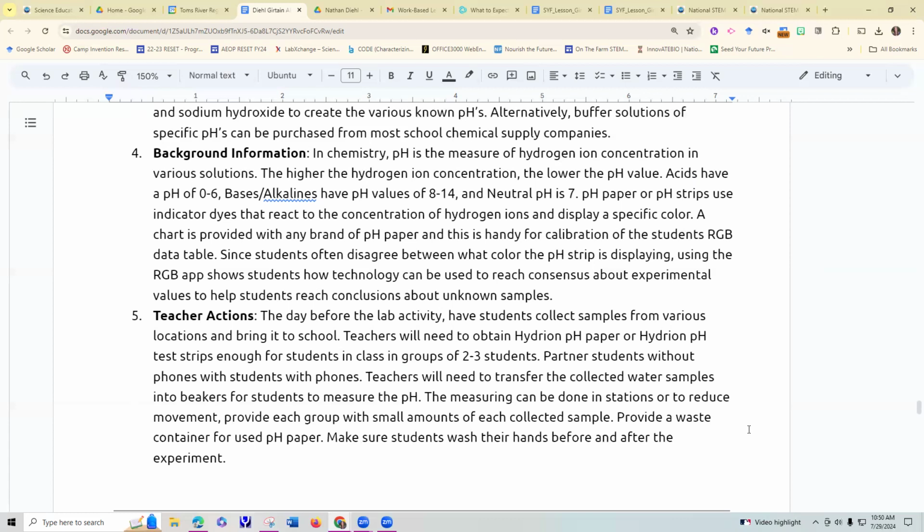So you would hold off on those rainwater samples until they've made their equation of the line, and then they'll actually try to predict the pH using the RGB value of the pH test strip and see how accurate it is compared to the actual strip. It's just a quick exploration of the app and using pH paper for a particular purpose other than just pH. They actually get to use technology to make their qualitative observation of color more quantitative in terms of RGB values.